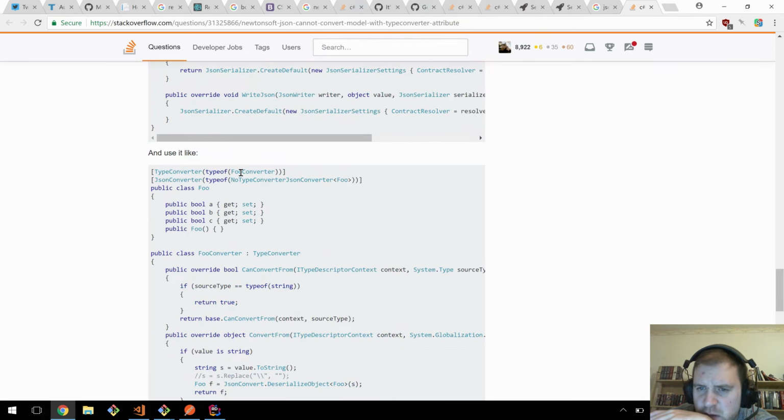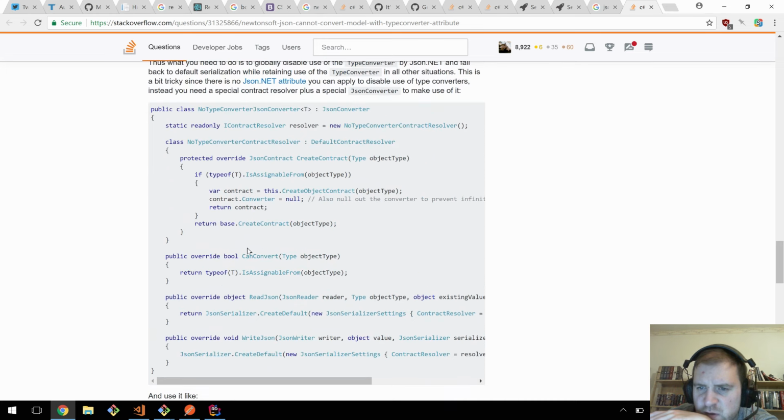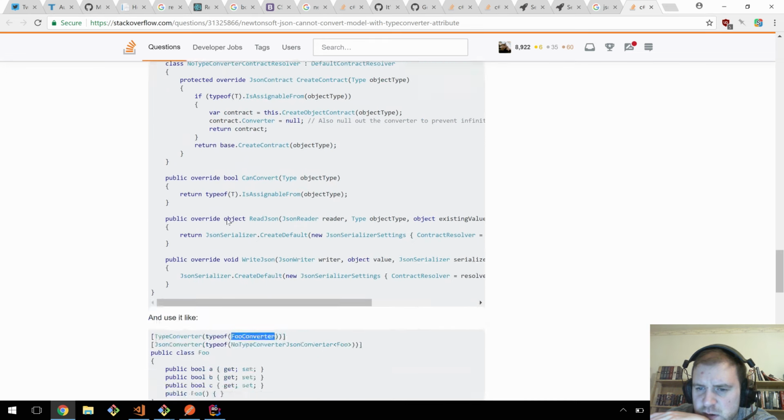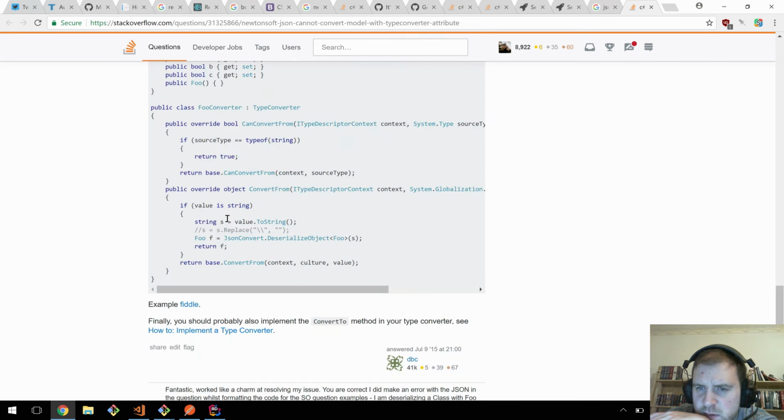Apparently, right, there's a JSON converter and a type converter. Can convert from: source type is string.